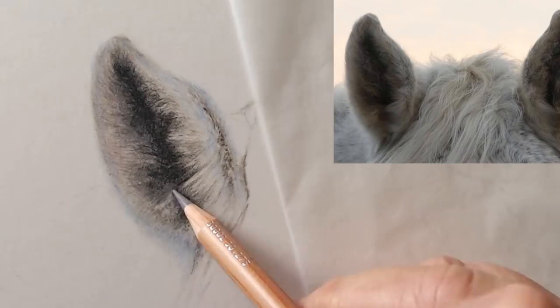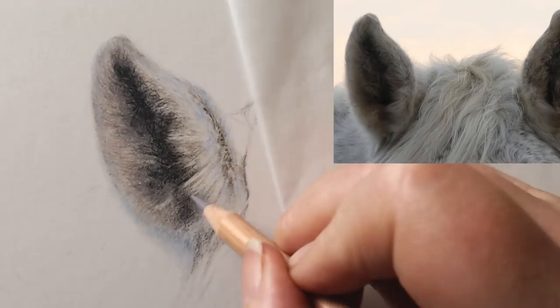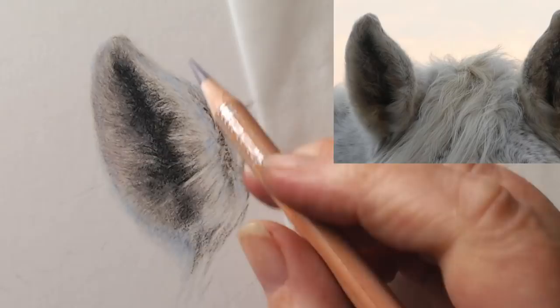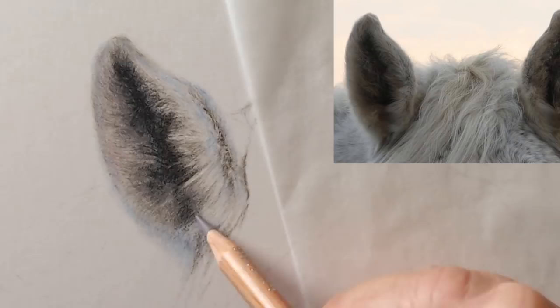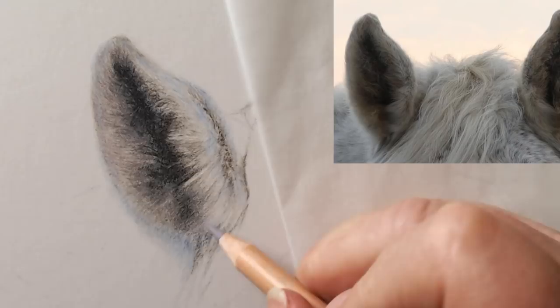It's just a case of keep going, keep building the layers. The fluffy ears in particular are going to take a good few layers, because there are the layers of the hair there. It can be really quite time consuming just getting it all in, but it's worth it in the end because you get beautifully detailed ears.